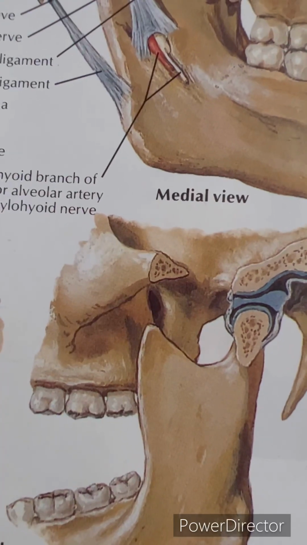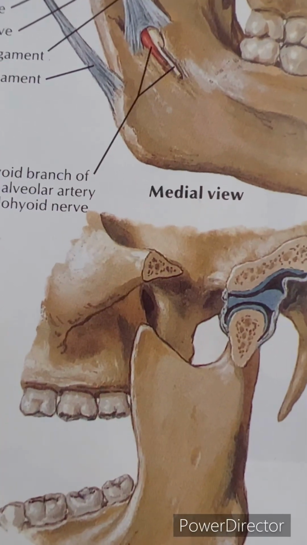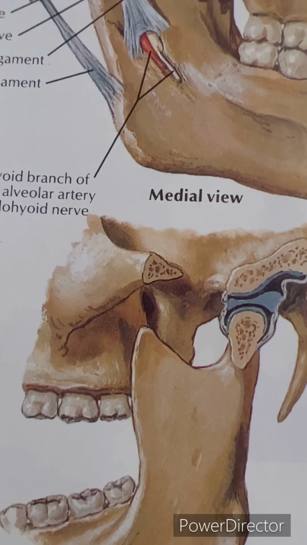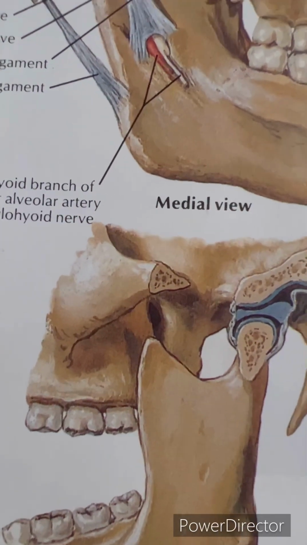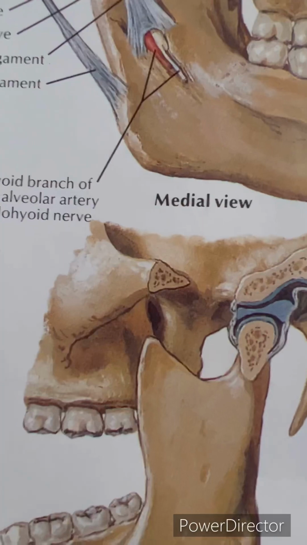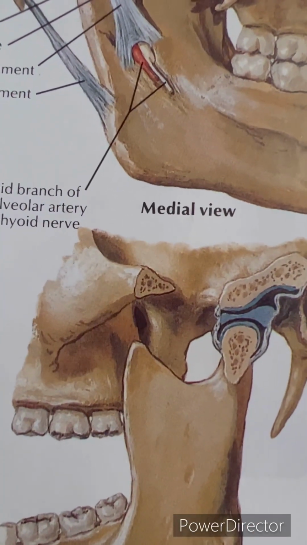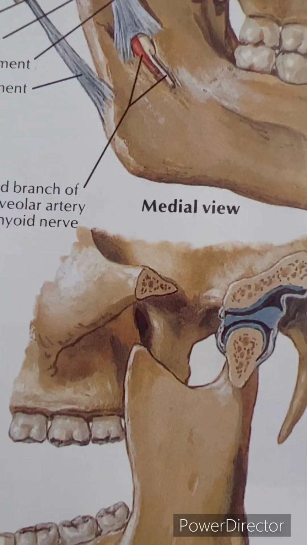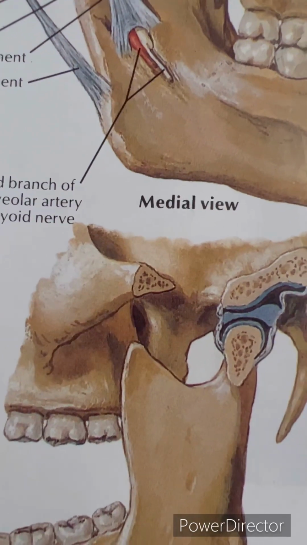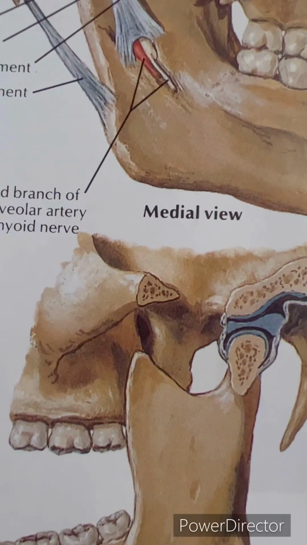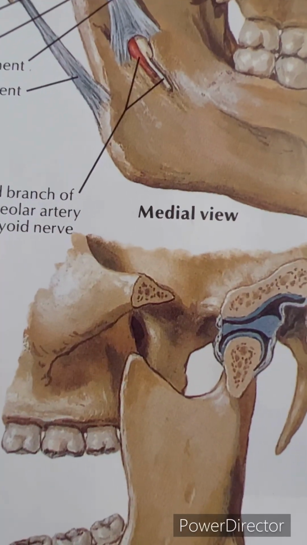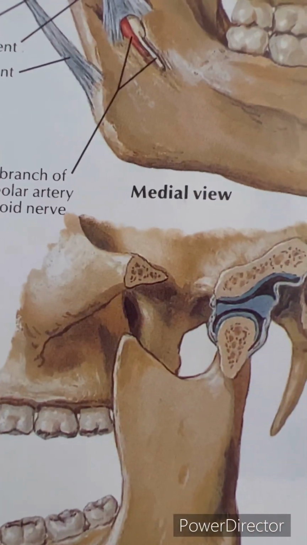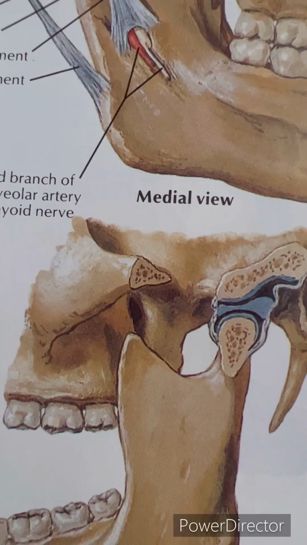This growth center consists of hyaline cartilage underneath the periosteum on the articular surfaces of the condyle. This is the last growth center of the bone in the body and is multidirectional in its growth capacity, unlike a typical long bone. This area of the cartilage within the bone grows in length by appositional growth as an individual grows to maturity. Over time, the cartilage is replaced by bone using endochondral ossification. This mandibular growth center in the condyle allows the increased length of the mandible needed for the larger permanent teeth as well as for the larger brain capacity of the adult. This growth of the mandible also influences the overall shape of the face.